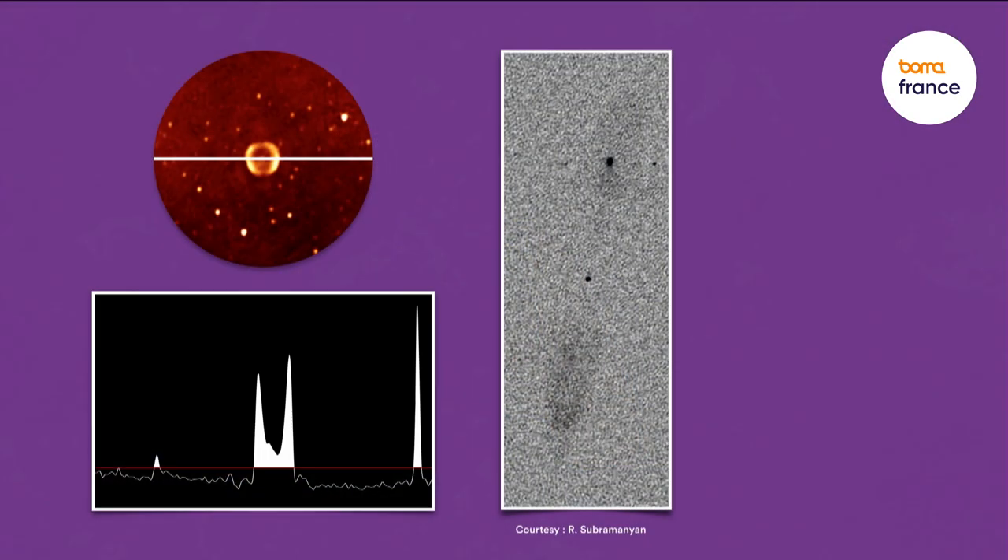For example, take this radio galaxy. What you can see here is a core in the centre — a dark spot, which is where your supermassive black hole is — and then two very fuzzy, faint, diffuse blobs sticking out either side. Those are the results of the black hole throwing out electrons at close to the speed of light. To give you some sense of scale, this thing is three million light years across. Travelling at the speed of light — 300,000 kilometres per second — it would still take you three million years to cross it. Every single dot I showed you in the image of three quarters of the sky would look like this if imaged at high enough resolution.